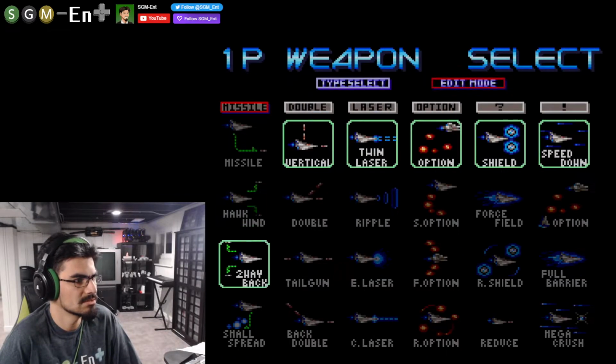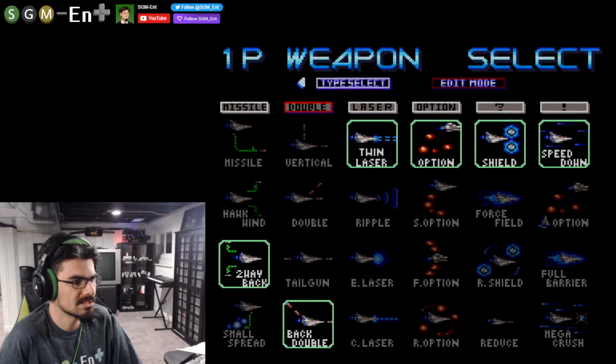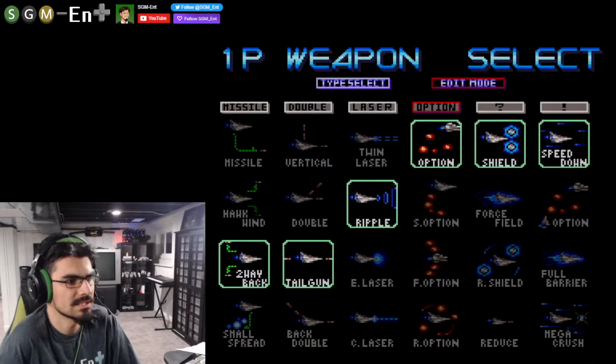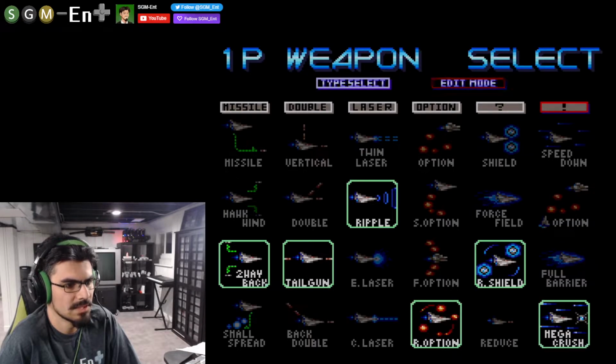So I can do, I don't know if I like the two-way back, but hop going forward, no, let's do two-way back. I don't like the tail gun, not even back double. So it's either, yeah, you know what, I'm tail gun, but I'm gonna do ripple. Like that's the option is good. I haven't tried the shield. I don't know if Mega Crush is the best way, but I haven't tried it either, so.